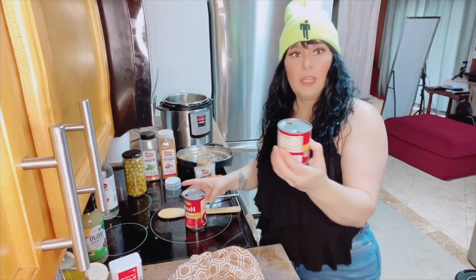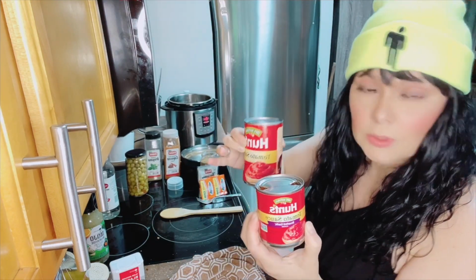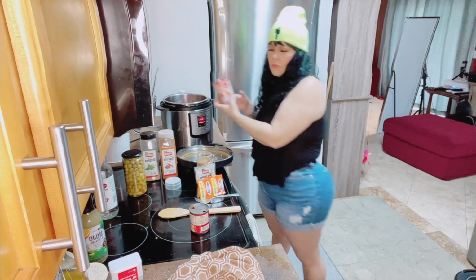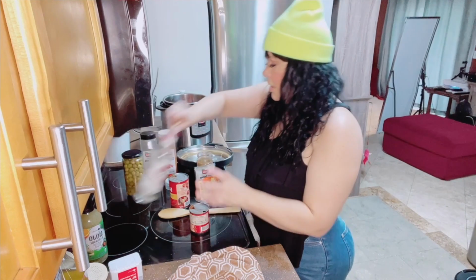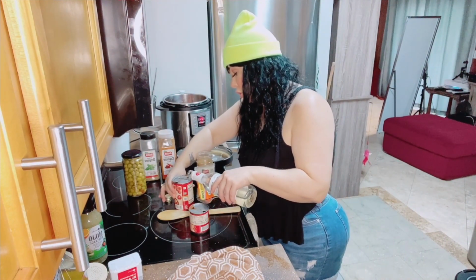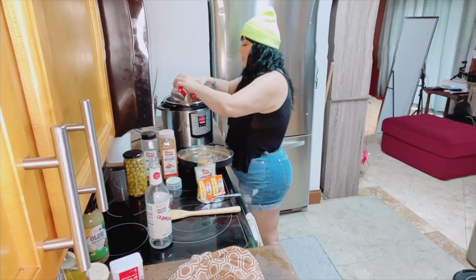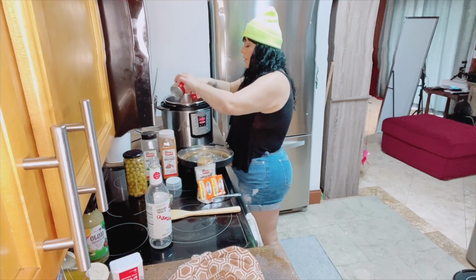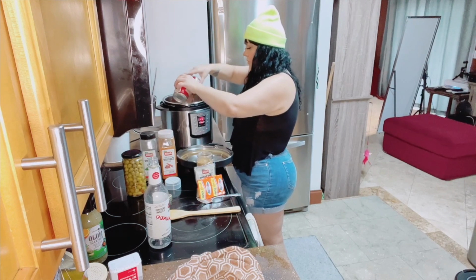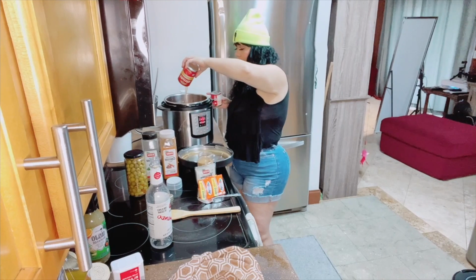So I got an extra can of just little Hunts. I got a big one and a little one, just because it's a lot of meat this time. You're not gonna add the olives until the very end, or else they'll just mush. There we go. I like to just get all of the tomato sauce out of the can. But I use that as a measurement for the cooking wine.